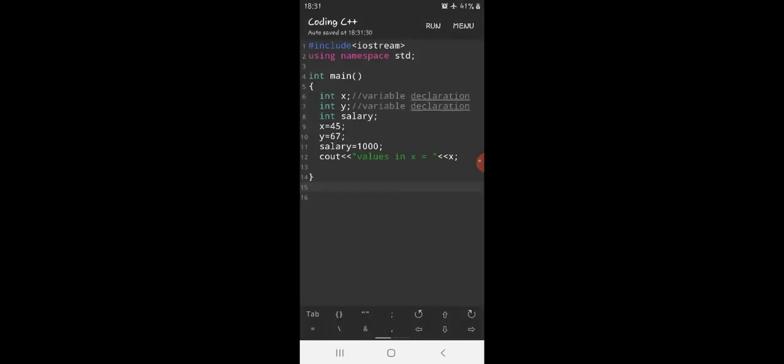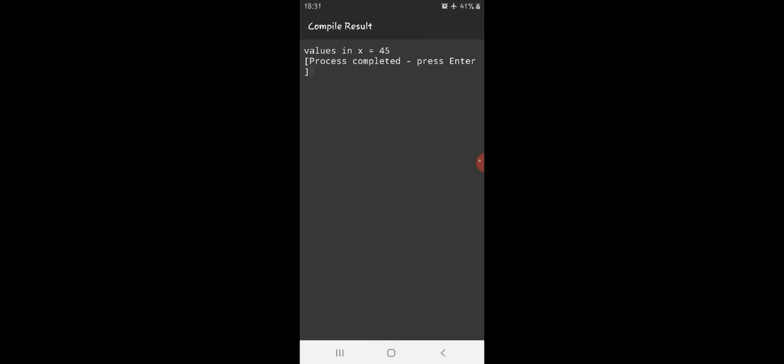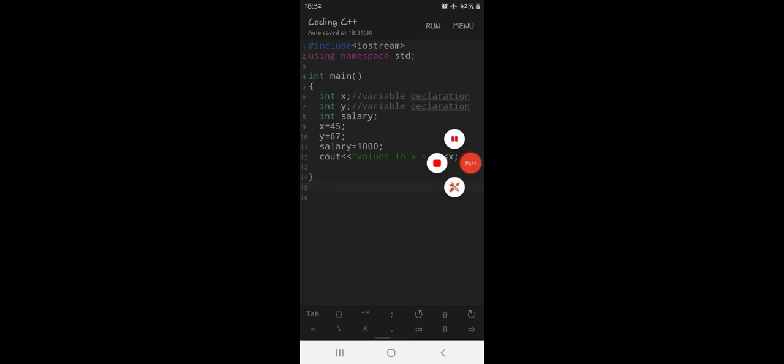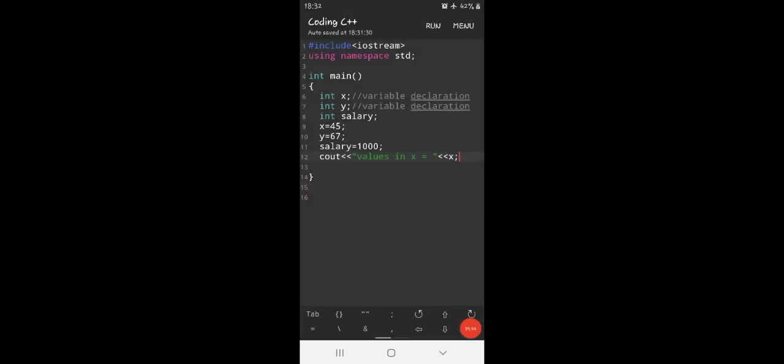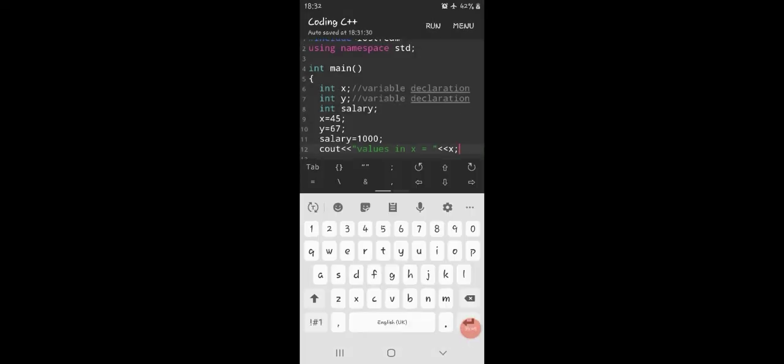You see, it says values in x is equal to 45. That means the value that has been stored in x is now displayed there.